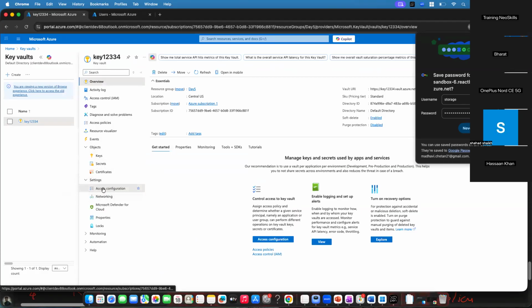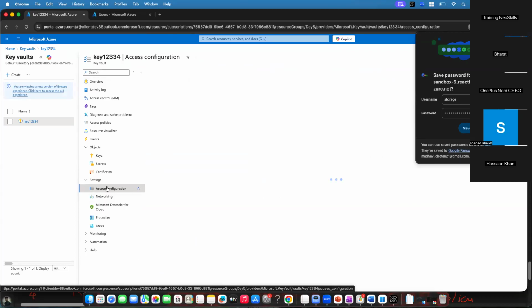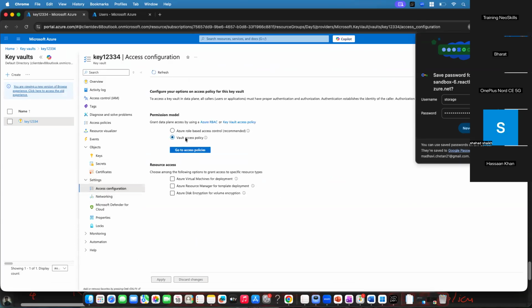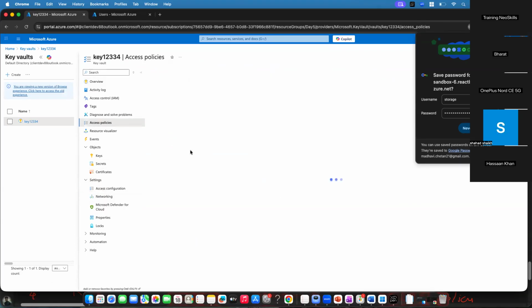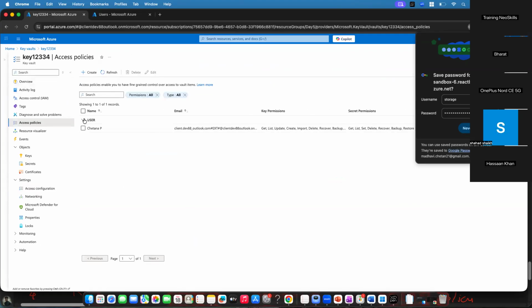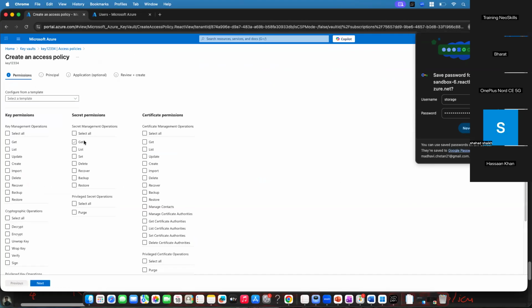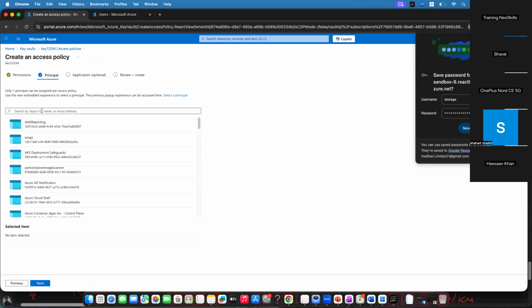Here we have the access configuration, right? You need to go to the access policy and here you need to create. Now I want to give the permissions get and list. That's it. Nothing else. If you want to read that, you can just go for the get permission and then next. And then I need to put the naming convention.